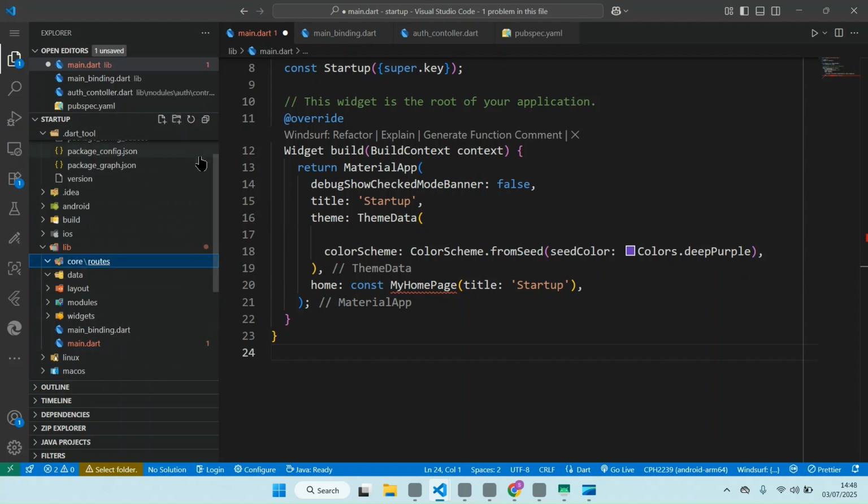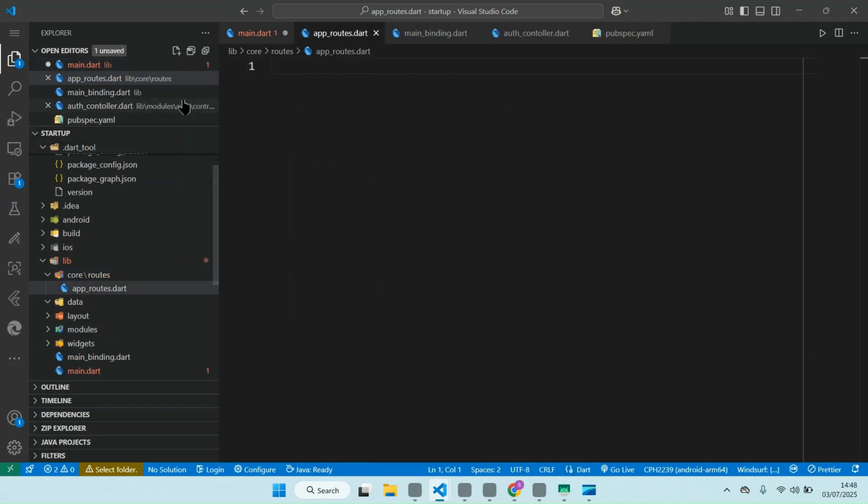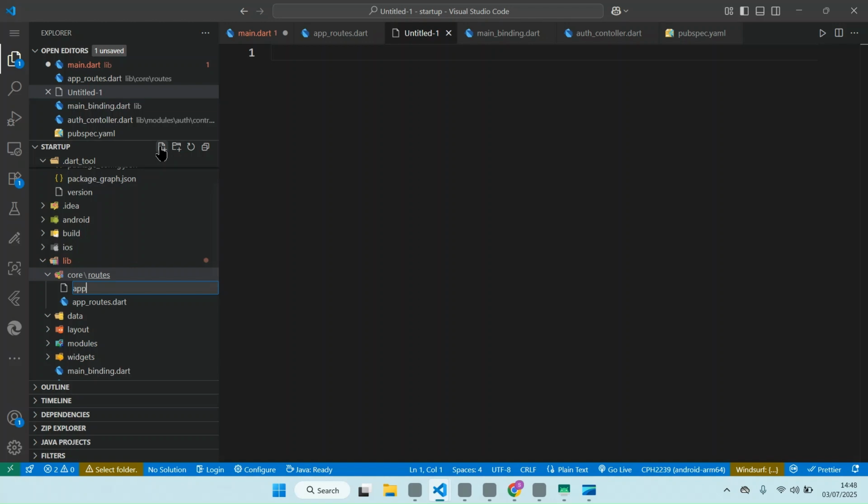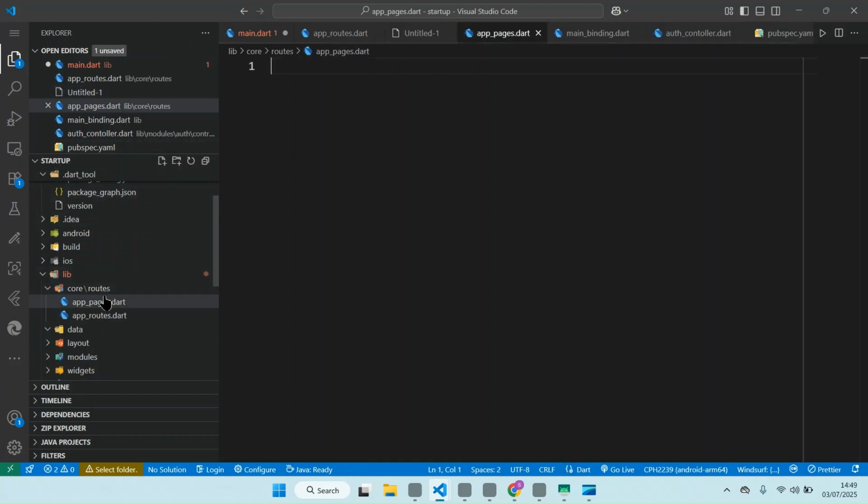In route, I can create app.route.dart. I can also create another file called app_page.dart. Right, so you see that now we got app.route and app.page.